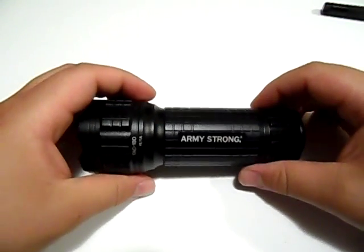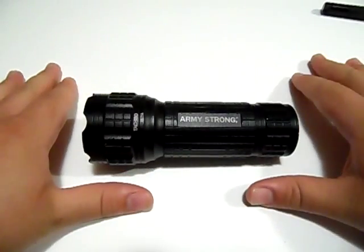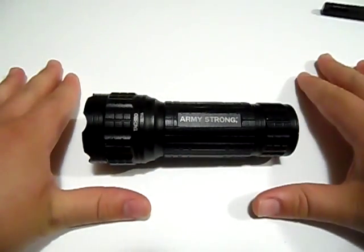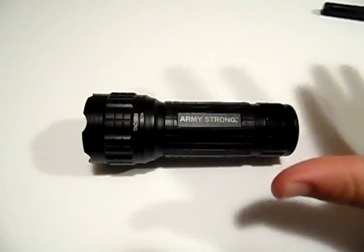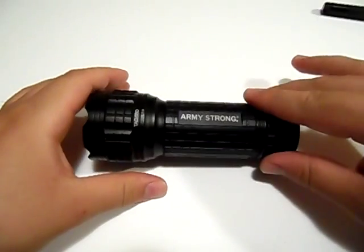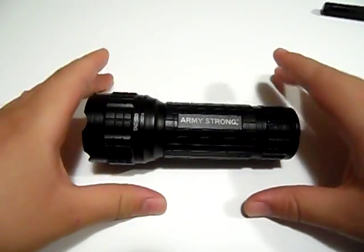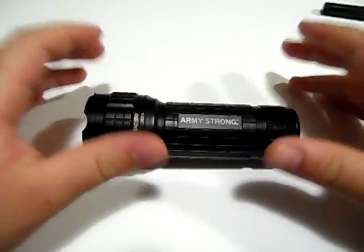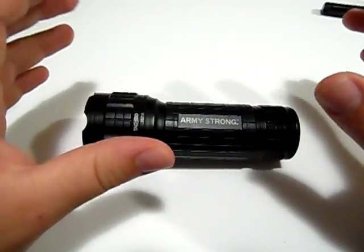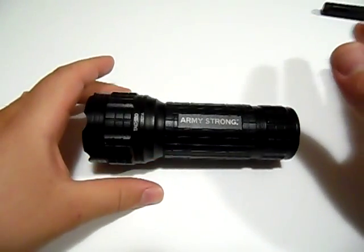It was a cheap lanyard though, I have to say. It's nothing special like Phoenix or Nightcore. It was just a low quality lanyard. So about the price range. The price range of this flashlight was $27. Now, there's a couple of things to say about this flashlight. Why would someone pay $27 for this flashlight when for a couple more dollars you can get a 2AA good quality Phoenix or maybe Nightcore flashlight?